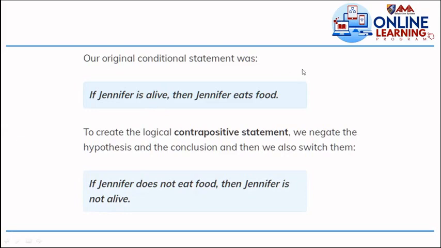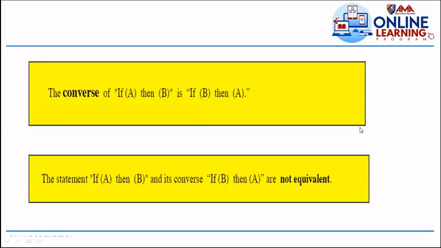Okay. Next, the last two sentence, no? Converse statement ngayon. Of if A then B is if B then A. The statement if A then B and its converse statement if B then A. So dito, ang gagawin mo lang dito, pag converse statement siya, mauna yung conclusion, susunod yung hypothesis. Okay? Nauna yung statement B, sumunod yung statement A. That is a converse statement.